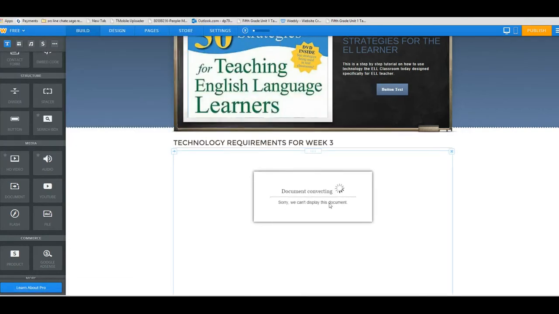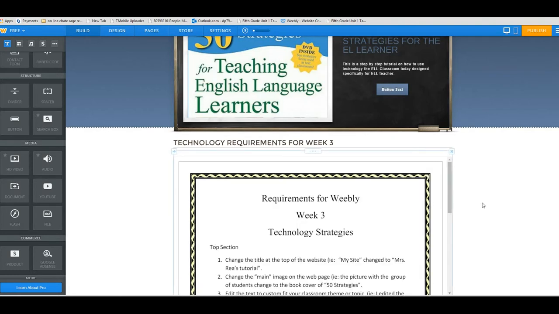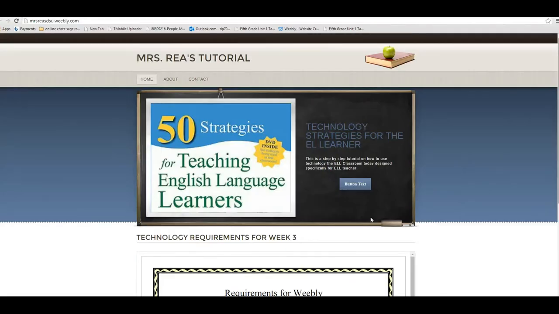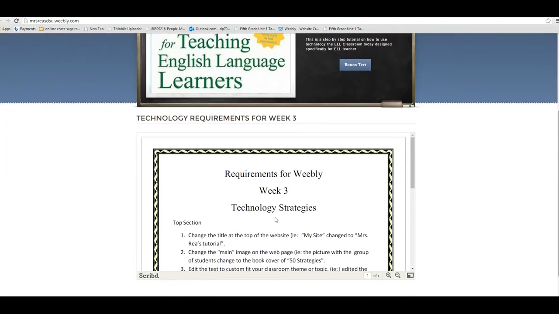It'll take it a few minutes. Even though this displays, it just means that it's loading the document. You'll give it a few minutes and then it will be open and ready to go. So now we're going to be able to see everything that we're going to be working on. However, I cannot scroll down and view this document while I'm in edit mode. So we're going to just take a second and look at what this image looks like through the actual website. So now I'm actually looking at the website, and then I can scroll down and see this image now as it would appear on our web page.